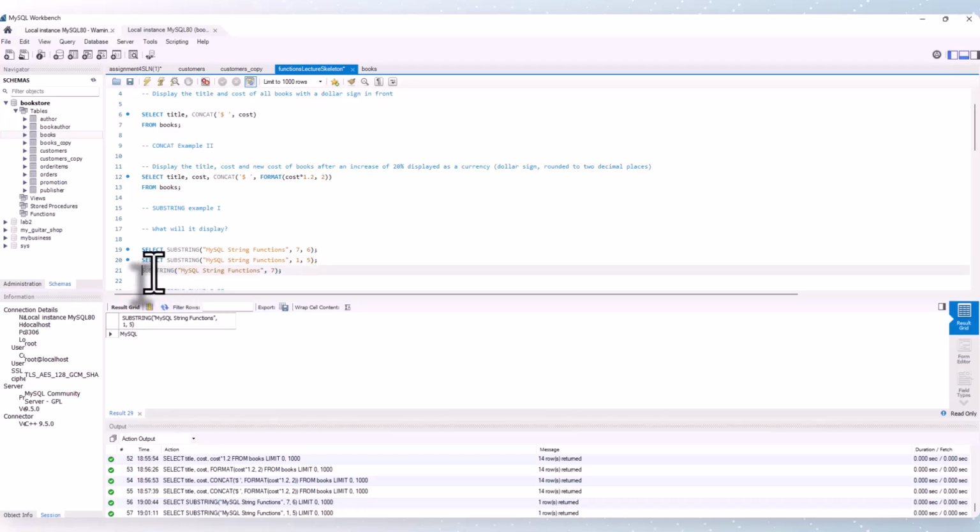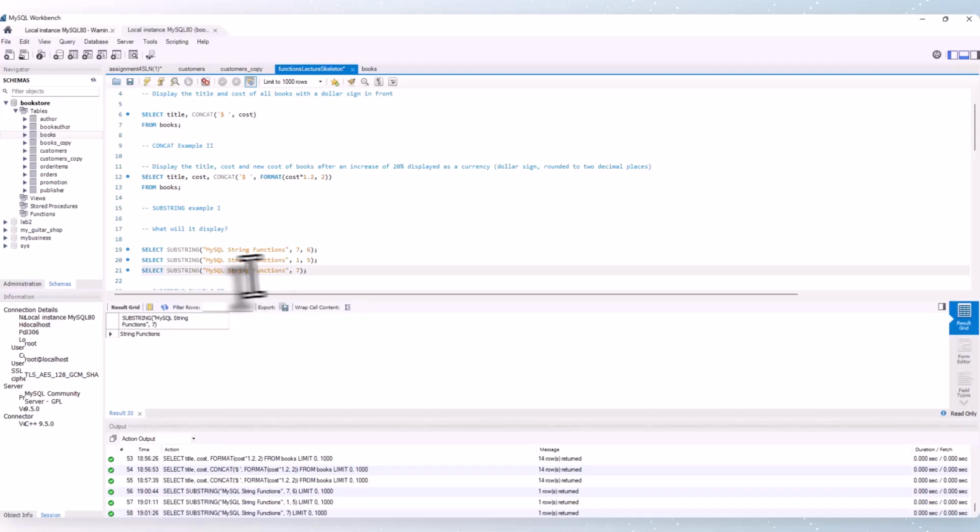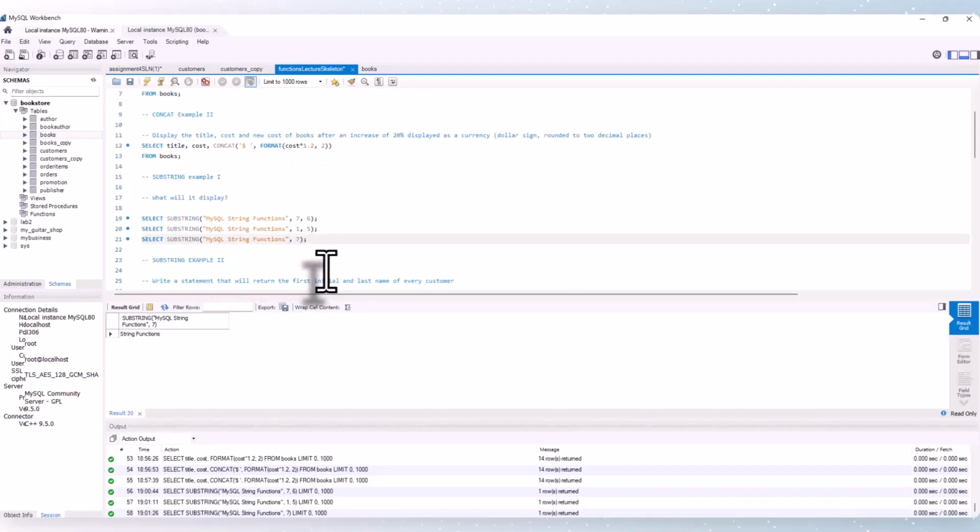And then the last one. I want to go to spot 7, and notice I'm not specifying that third argument, it's just not there. So it's going to go to the 7th character, and it's going to give me everything past that point. I saw that 7 was string, but instead of only going 6 characters, I go to the end of the string. These are weird examples, and they make the substring function seem like it doesn't really have a purpose, but it definitely does. That's just a good way to practice it and illustrate the way that it works.